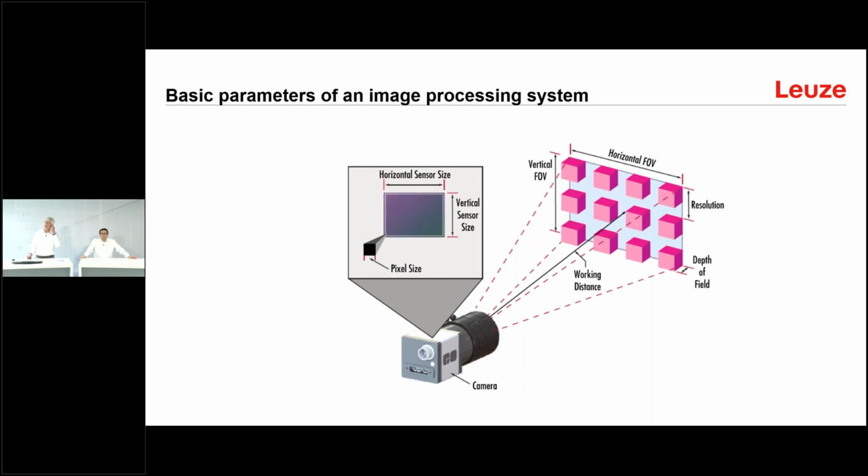Then some basic expressions regarding an image processing system, and everything which is highlighted here. This is important for your daily work, and I would go through this piece by piece. After this session, we are jumping into the VC tool. This is a tool which we designed especially for your use to make an easy evaluation and to find out how you should set up a camera and how you can decide what the field of view and the working distance are, and so on.